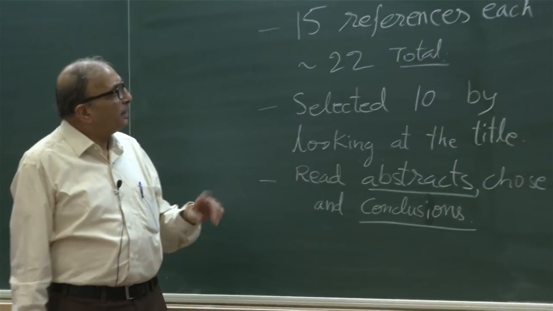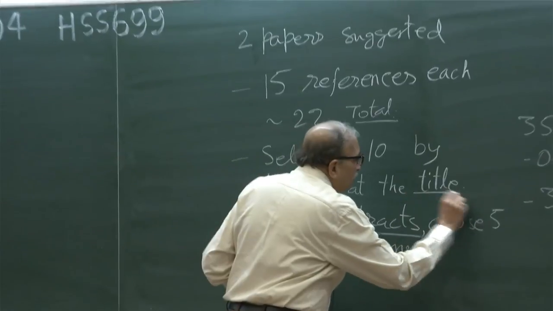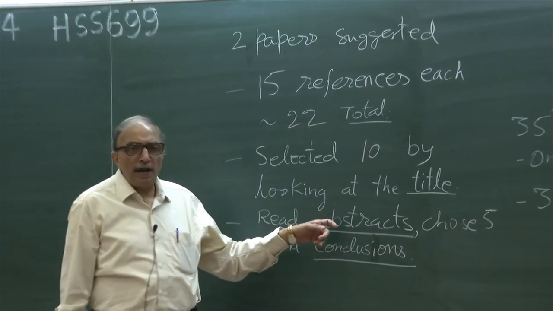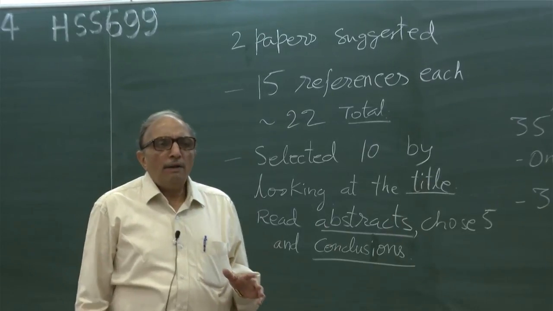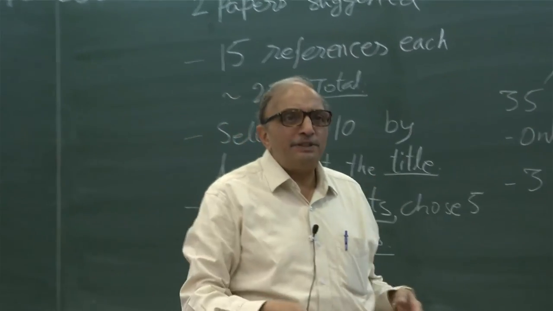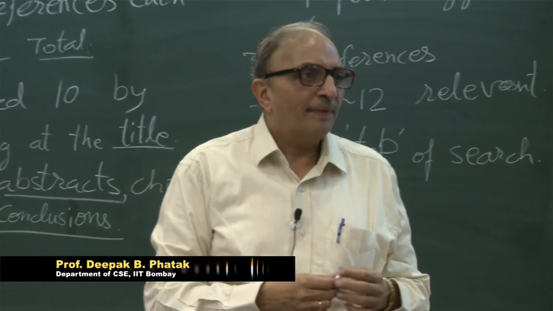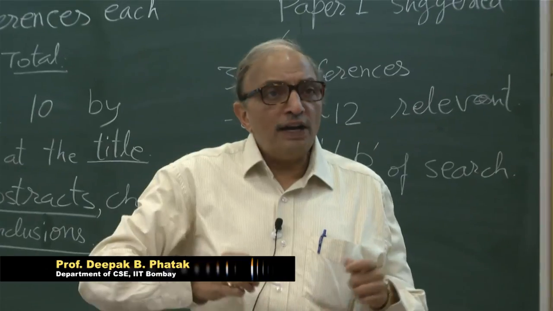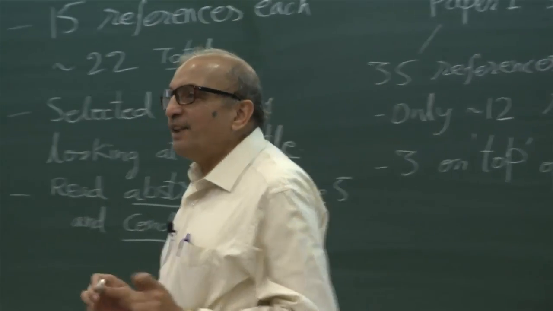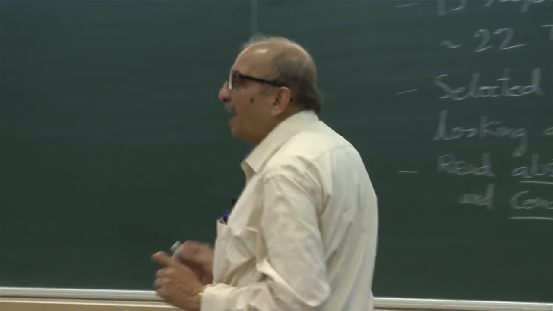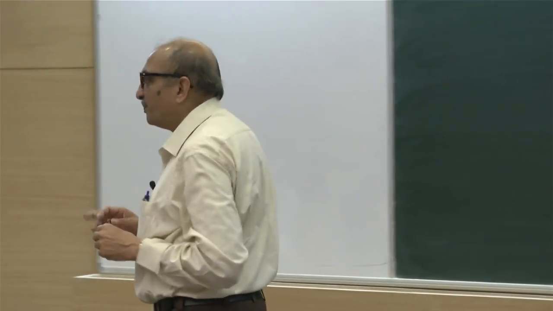I have underlined 3 things here. This is the third one: title, abstract and conclusion. You might not all say this explicitly, but roughly these are the 3 things that anybody will first look at. What should it tell us is that when we write the title of our seminar report, when we write the abstract, and when we write the conclusions, how careful we have to be.